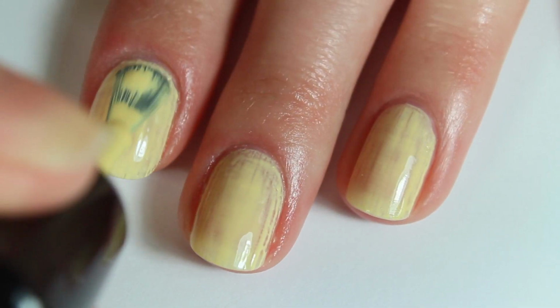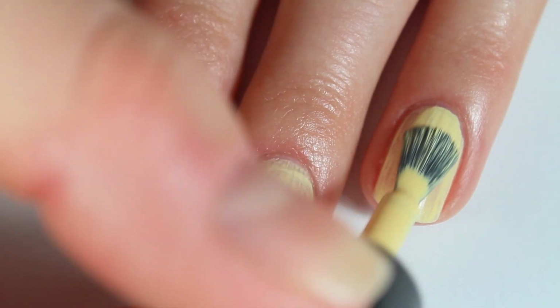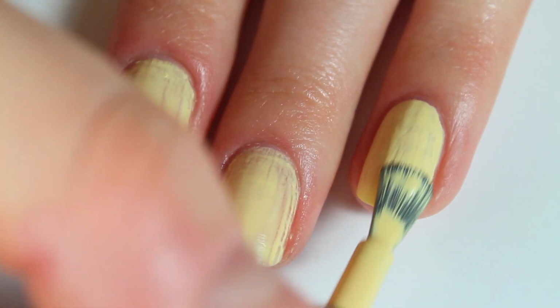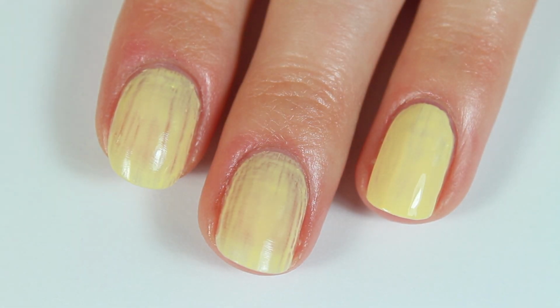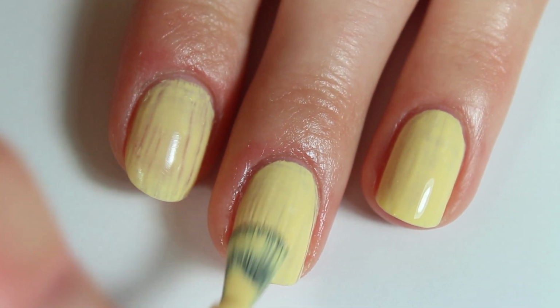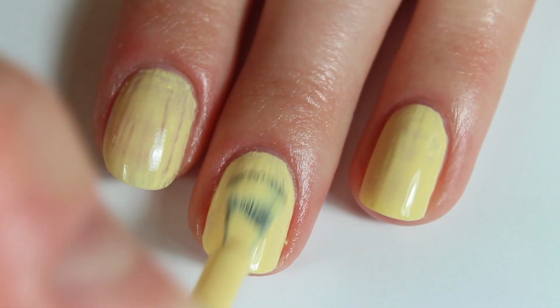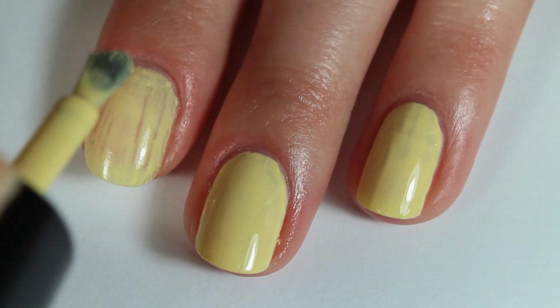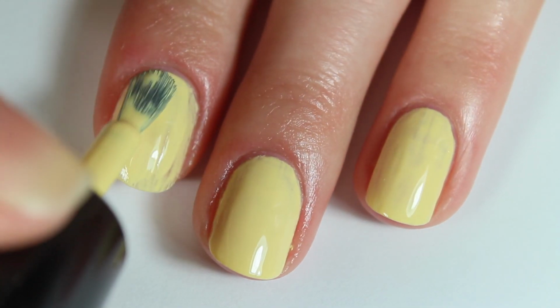Again, this one is great for nail art, but this one just has that beautiful formula that lasts really long on your nails. And it is that perfect yellow shade. A lot of times yellows are hard to be completely opaque. This one you don't have any issues at all. I wear this one a ton during the summer and spring, and I just really love the way it looks. And again, like I said, in my opinion, this is the perfect yellow.